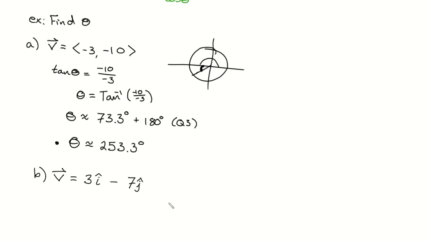All right, step one, because this looks ugly. What would you guys do, or what did you do? Can we change this to component form instead? Is it hard to do? No. Now, if you don't remember how to do it, of course it's going to seem challenging. I'm just going to rewrite vector v in component form, and I don't want to have to show all the steps. All the steps entail doing this: 3 times 1, 0, and then minus 7 times 0, 1. That's what i and j are. But I think you can probably do this in your head. What does this shake out to in the end?